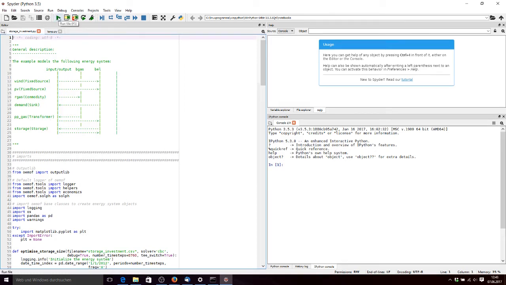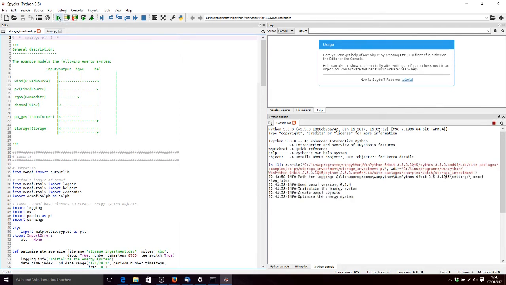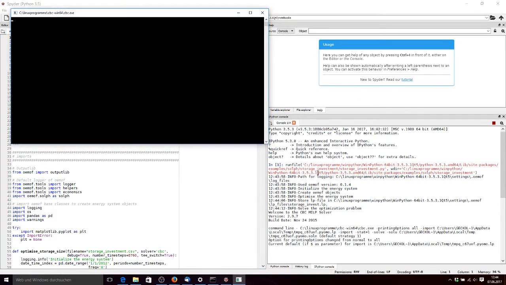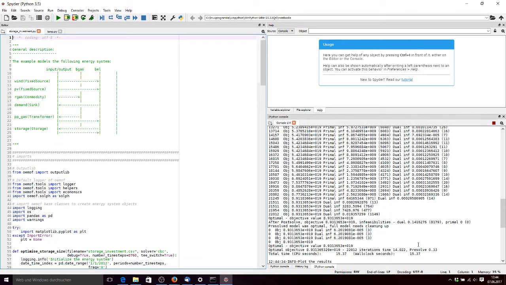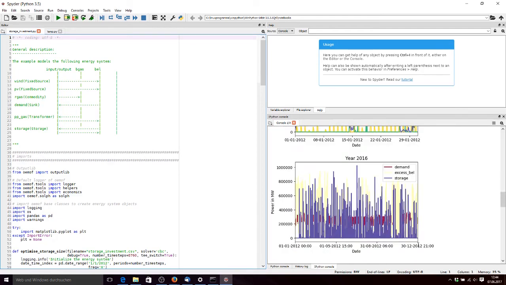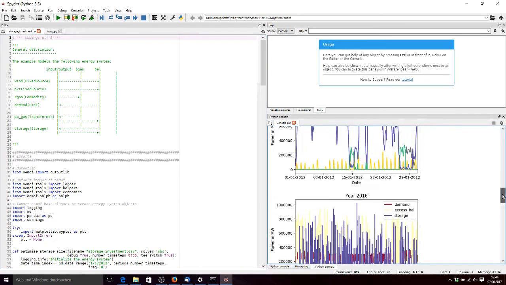So we go on this icon here and start the optimization, and we see on this window down here that it is already working, and we will get the same charts in a few seconds. This will get interesting. So here we go. Here's the CBC solver working, resolving the model, plotting the results, and now here we get the charts we saw already.